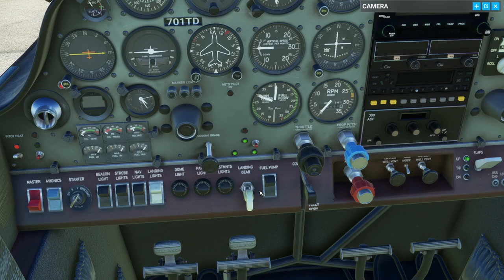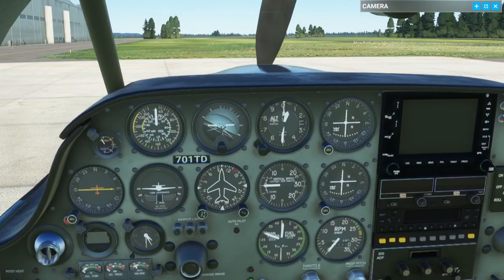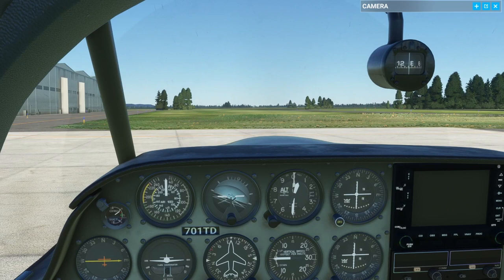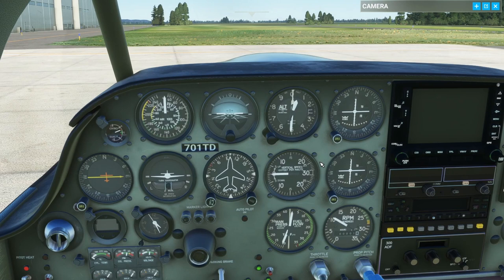Okay, now we're going to take the mixture and make sure that it'll cut off. We're going to take our throttle and do about a half inch in. Then engage the starter. Also making sure we've got three greens here. We're going to engage the starter. And we have startup. So now it says go to 1,000 to 1,200 RPM. So we're going to be at 1,000 RPM and I'm going to turn on my avionics.